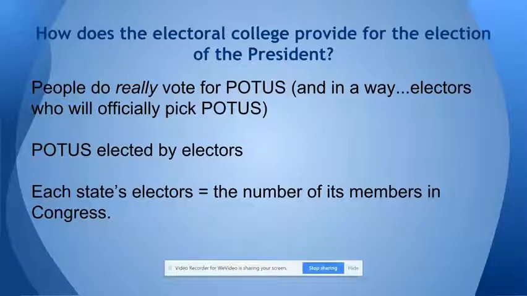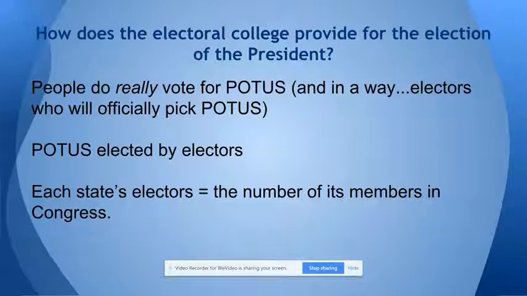Where do these people come from? Well, they come from the state political parties. The state Democrats, they will pick 10 strong Democrats, and they hope that their Democratic candidate will win. And if that Democratic candidate does win, those 10 Democrats will go and vote in the Electoral College. The Republicans pick 10 strong Republicans and hope for the Republican victory. And if the Republicans win, then the Republicans get to send their 10 electors.